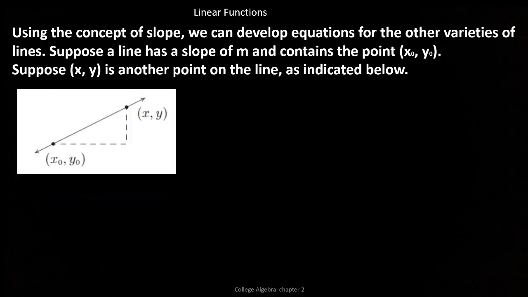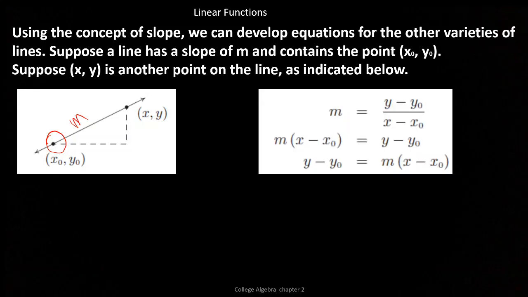All right. So using the concept of slope, now we can talk about the equation for a line. How do you represent an equation for a line in algebra? Well, we can think of a line as having a slope and going through a point. So we're looking for a line that goes through a given point and has a given slope, right? So we can think of all the points in the plane that, if you connect them to this point, have a slope of m. Now we're going to let this point be x, y. That means it could be anywhere in the plane, right? And then this point, we're going to fix it. So x sub 0, y sub 0 is fixed in place in the coordinate plane. We don't move it. It's in one place.